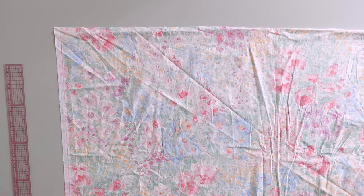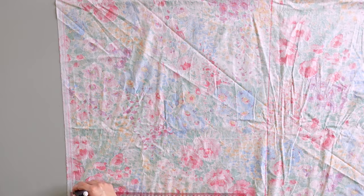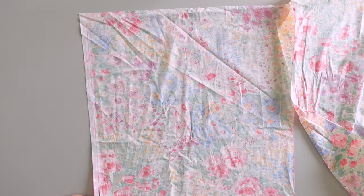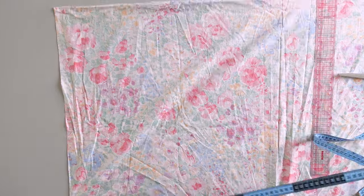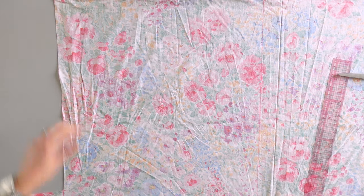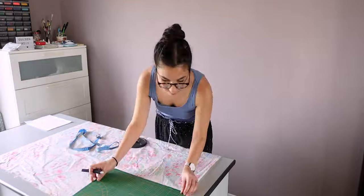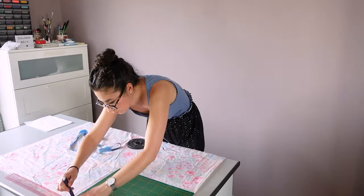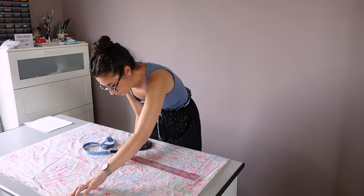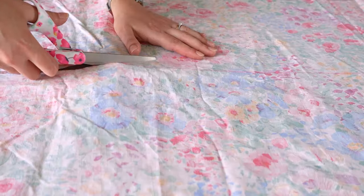Here, I trace the tier A pieces. So, one of them measures 54.5 by 50 centimeters, and the other one measures 54.5 by 52 centimeters. Then I trace the tier pieces B and C, as they all measure 29 centimeters in height. Then I cut the fabric.